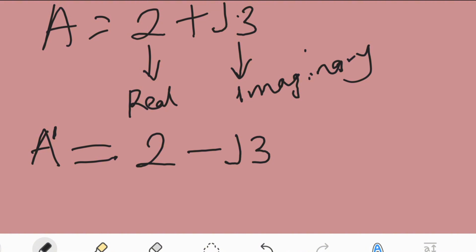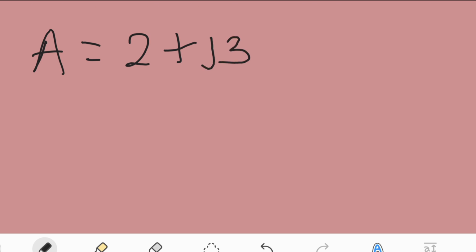So let's now transition to when we have to multiply a complex number by its conjugate. How do we go about that? I'm still going to use the complex number that I wrote out here. The complex number A is equal to 2 plus j3, and we want to multiply it by its conjugate. Another important thing you must know about multiplying a complex number by its conjugate is that once you do that, you're going to get a real value. No imaginary value will be attached.